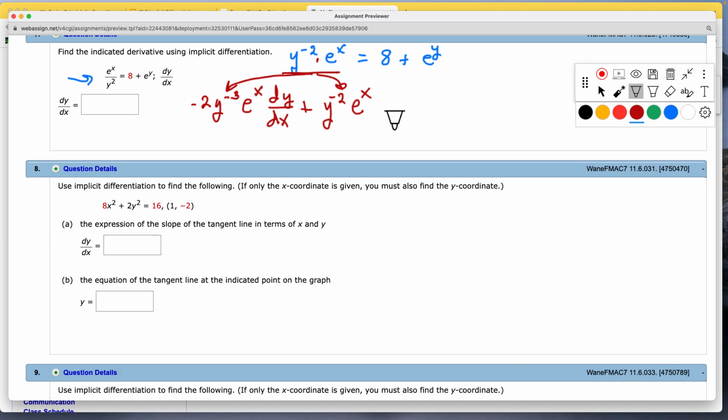So, we don't need a dy dx. If you wanted, you could put dx dx, because we took the derivative of x on this second part, right? Not the derivative of y. So we're done with the calculus on the left side. On the right side, we now need to take the derivative of 8, which is 0. Again, you don't necessarily need to write that because we're also going to get a plus. We'll get this next term, but I'm going to put it just to show that I did take the derivative of 8. What's the derivative of e to the y?